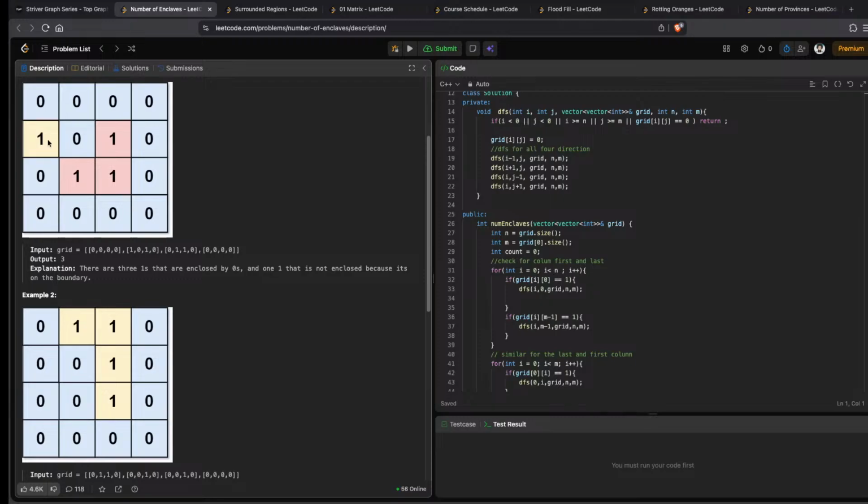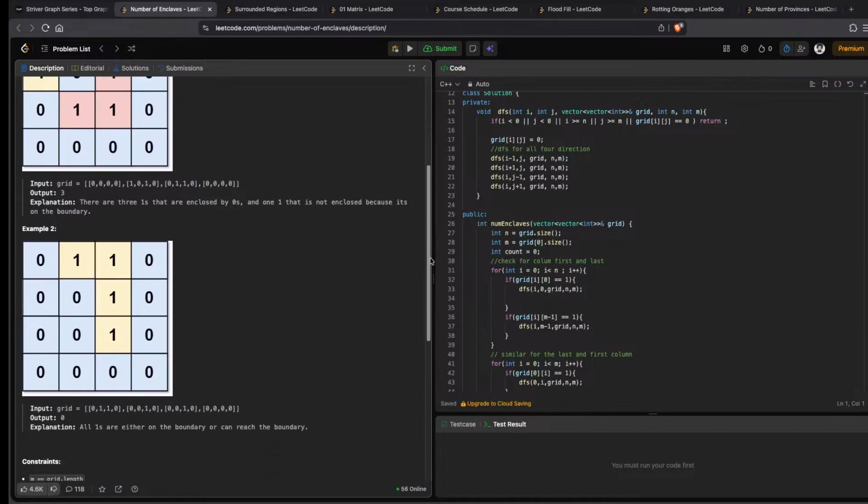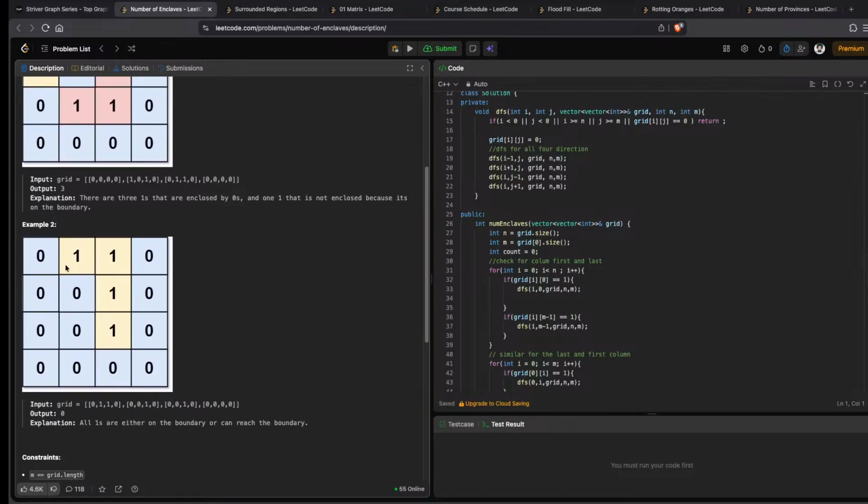For the traversal we do BFS, because you can only travel in 4 directions. All these four ones are also converted into 0, and then if you check for any one values inside this grid, you find none.